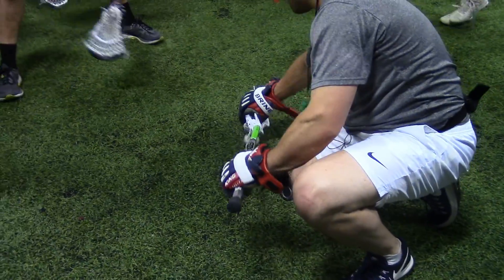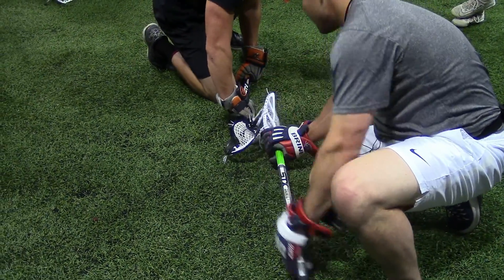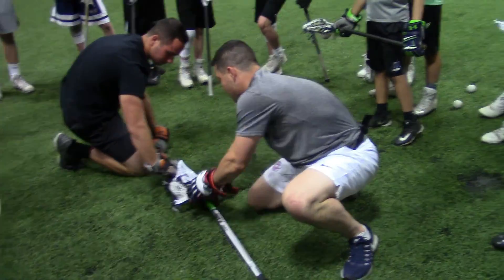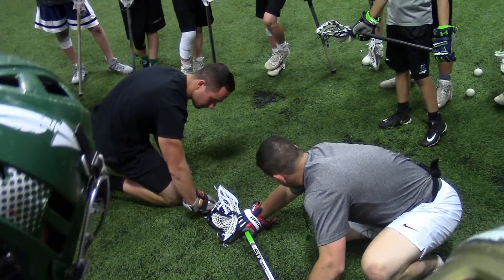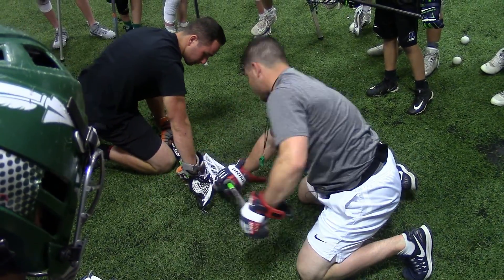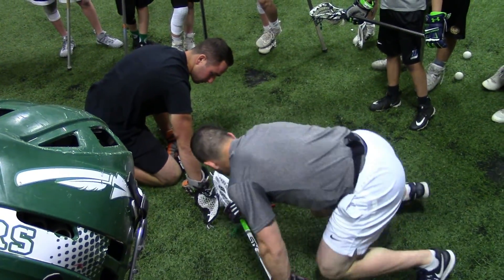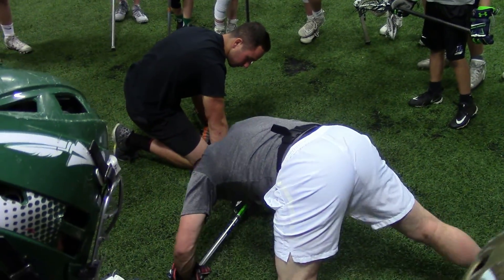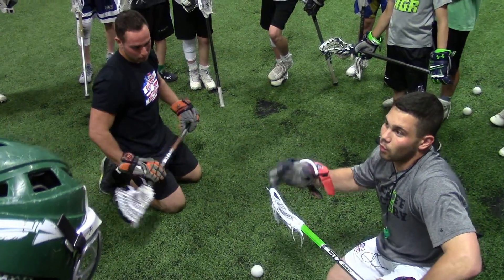What I want you guys to experiment with — Max, you play D this time. On your first move, really try to get straight over that ball, get as much as you can, get your side ball underneath his. If you have a little less — say I don't do a great first move and I want to go again — on my second move, try to get that left hand up. There are a couple different ways we can get underneath his plastic: going down the line, pinching up, over-rotating him, so we can top over that ball. Experiment with those three things, try to get around that ball, and make sure you're going one move at a time.